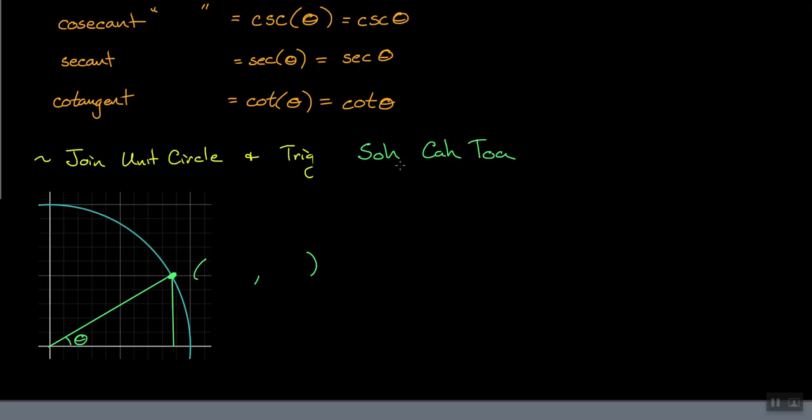Now, we use this to represent what? S is for sine, and what's the OH? Opposite over hypotenuse. So we're going to do something real quick. Let's just call this any arbitrary point x, y. I know it's root 3 over 2 and 1/2 in the unit circle, but for some angle theta, it's x, y, right?